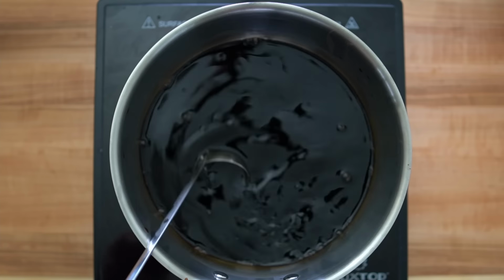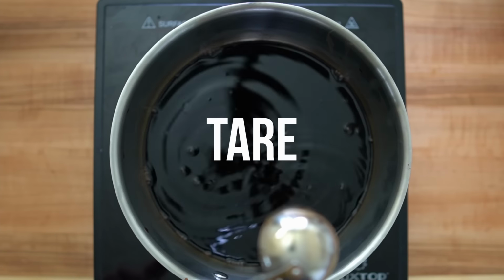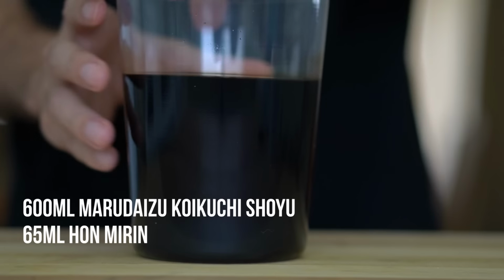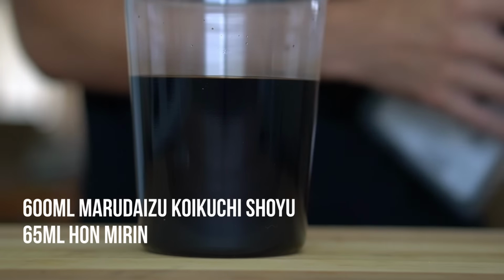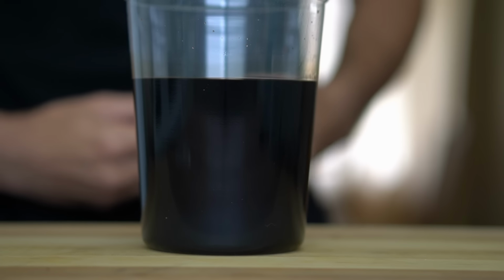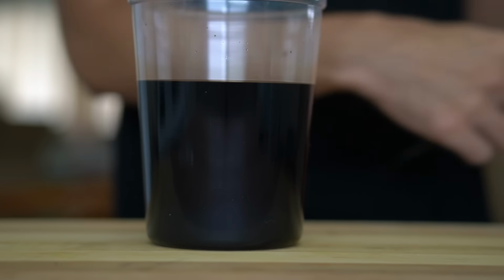So unlike other videos, I think the best place to start with this recipe is the tare, because this tare is not quick. This is 600 milliliters of Marudaizu Koikuchi shoyu and 65 milliliters of Hon Mirin, the one with alcohol. I combined these two ingredients and let them sit at room temperature like this for 1 week. Yes, you heard that correctly, 1 week.